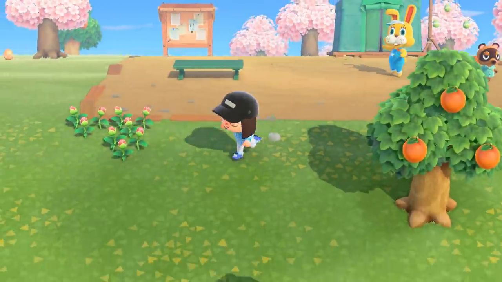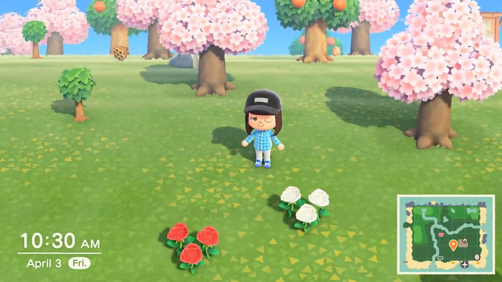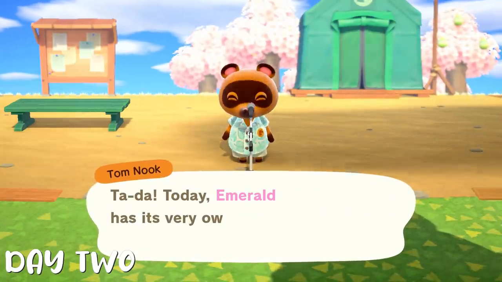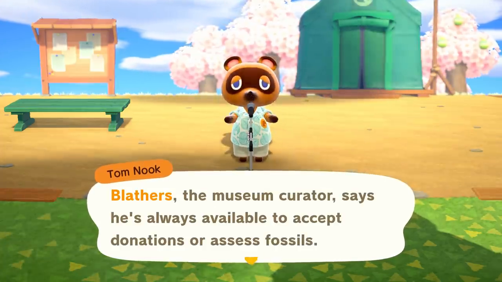So I think that's everything that we can do today, so I'm gonna go ahead and time travel to tomorrow so that we can continue unlocking things and getting ready to start this beautiful fairy island. It's day 2 now. The Nook's Cranny and the museum are having their grand opening. Oh no, Tom Nook is on the phone with somebody. That means that we should probably go talk to him.